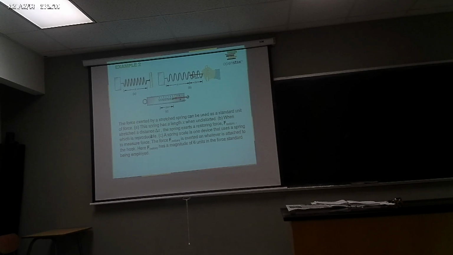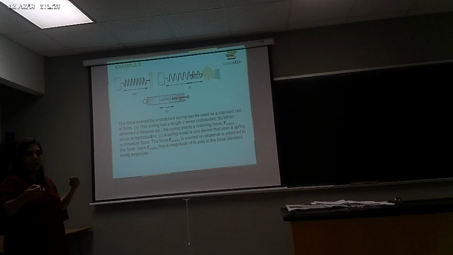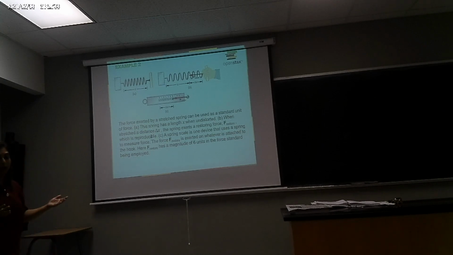Because of the change in the elasticity of the spring, there is a force which is called restoring force by Hooke's law. Okay, Hooke's law is not something that we do in classical mechanics. If you don't want to write it down, that's completely fine, but you will learn about Hooke's law in physics too. It is because of the force produced when you stretch it, the molecules are displaced. They want to come back to their original position. There is a restoring force applied on it, and that brings it back to its original position.